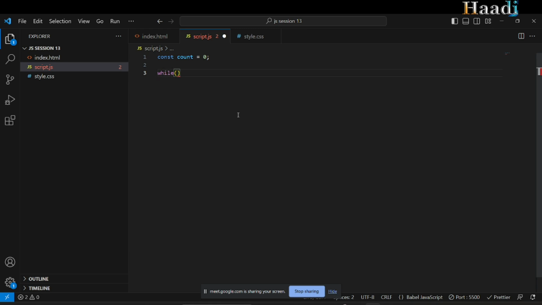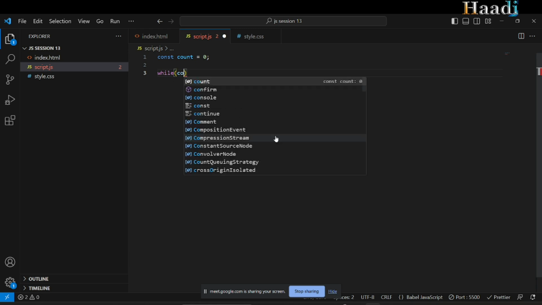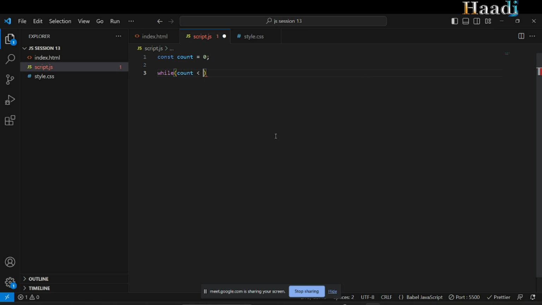I'll just start while, and I can give a condition here: until count is less than 10. If the count is less than 10, enter into this loop. In this loop, what I'll do is console.log, I'll directly write count here.